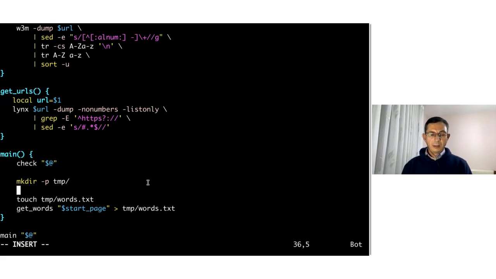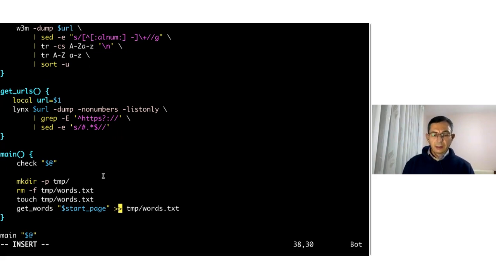So let me make sure that this file is empty by removing it first. And then with touch, I will create it, and then I can append to the content of this file because it is already empty. So no problem.